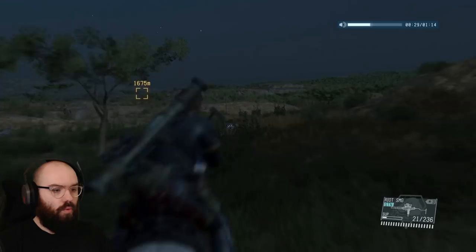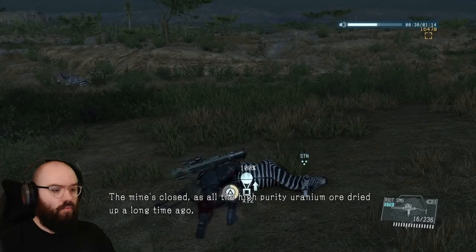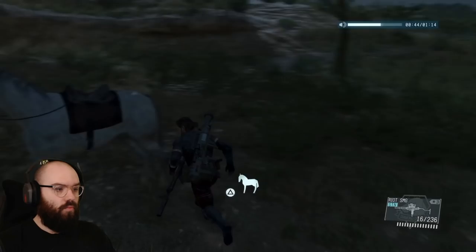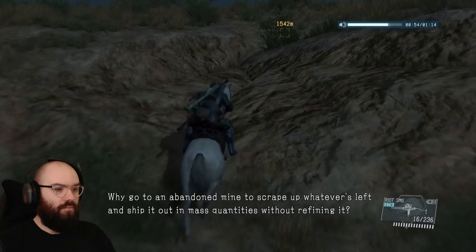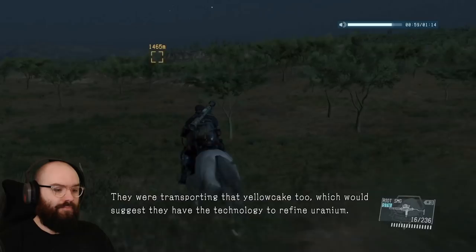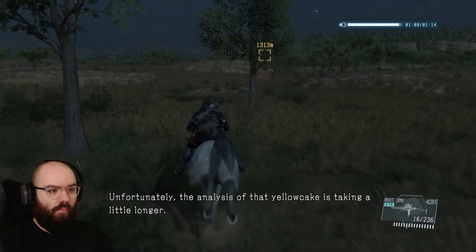It most likely came from Shinkalobwe mine. That's where the uranium in that area comes from. The mine's closed, as all the high-purity uranium ore dried up a long time ago. But you could probably still find it there in small quantities. That said, there are plenty of other uranium mines that are in operation, like in Niger, Namibia, South Africa. Why go to an abandoned mine to scrape up whatever's left and ship it out in mass quantities without refining it? They were transporting that yellow cake, too, which would suggest they have the technology to refine uranium. Anyway, that about sums it up. Unfortunately, the analysis of that yellow cake is taking a little longer. I'll let you know when it's done.